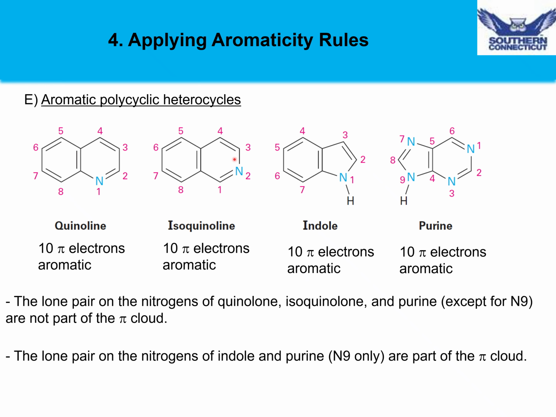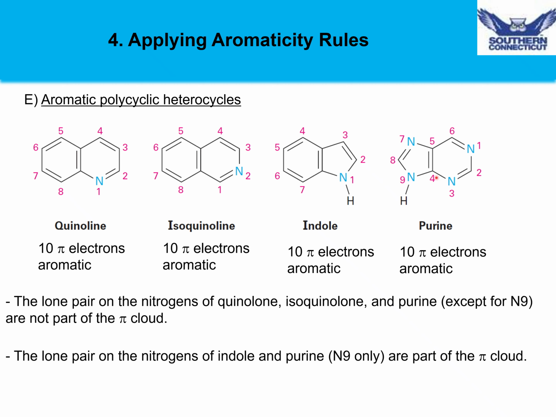Isoquinoline, which is shown here, has also 10 pi electrons. It is due to the fact that the molecule has 5 double bonds, and again, the lone pair on the nitrogen is not needed for this compound to be aromatic, so it sits in an sp2 orbital. Indole is a benzene ring fused together with a pyrrole ring. There are 4 double bonds, giving us 8 pi electrons. So the lone pair on the nitrogen will be used in this case in order to give this compound 10 pi electrons. The lone pair will typically be in a p orbital in order to be part of the pi cloud.